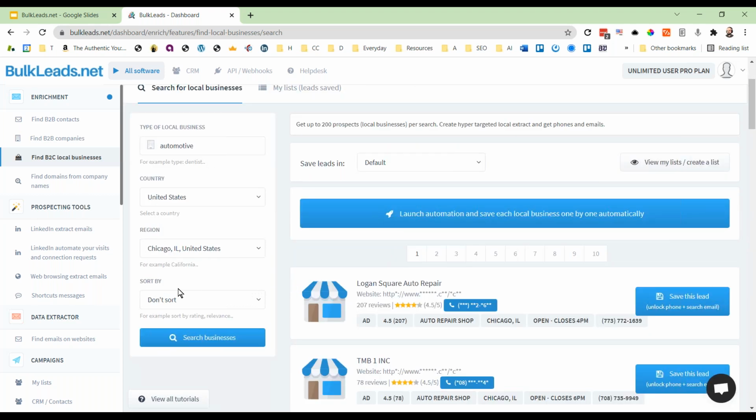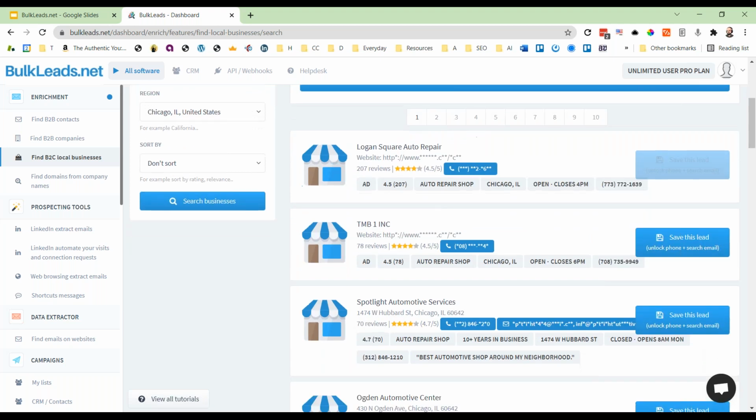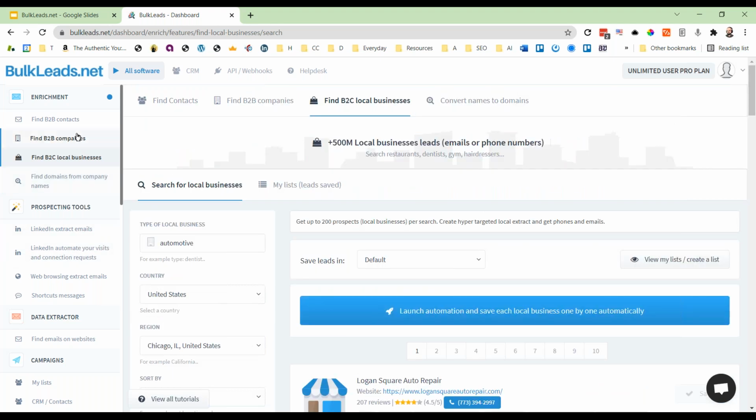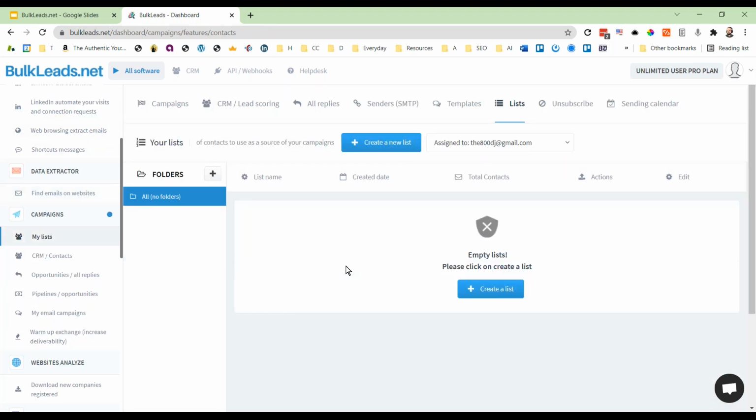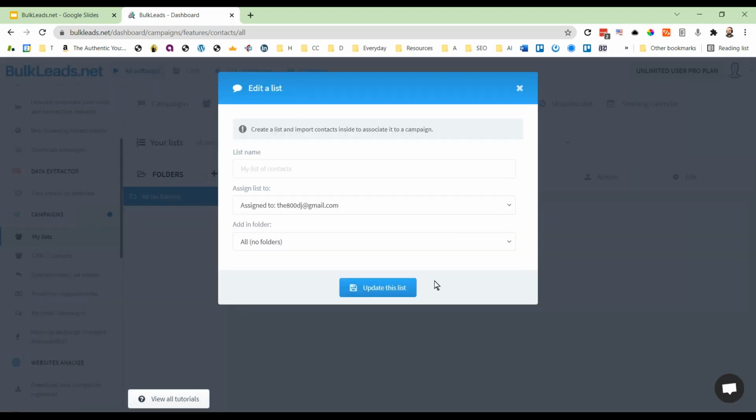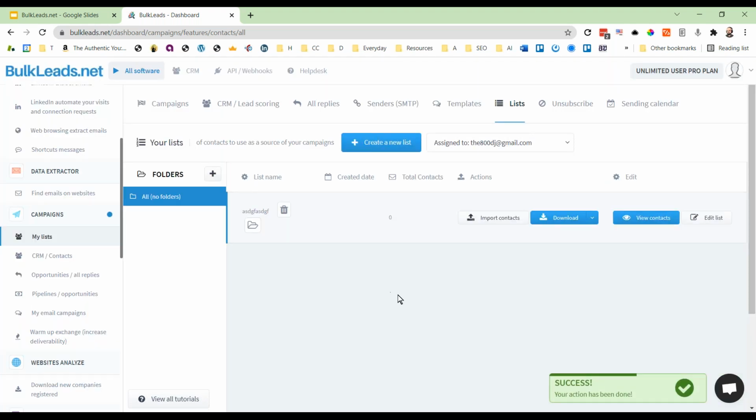So we'll go back to our lists here. My lists, and we haven't set up a list. You have to set up a list first so you can assign it to whoever. And once you have that list, I'm going to put in "car", just so I can add stuff to it later.